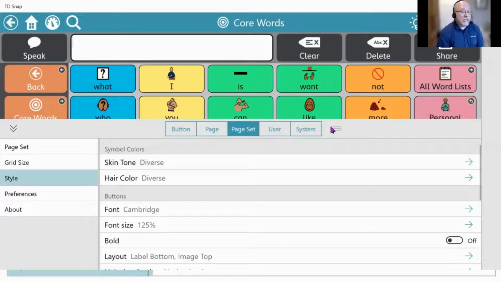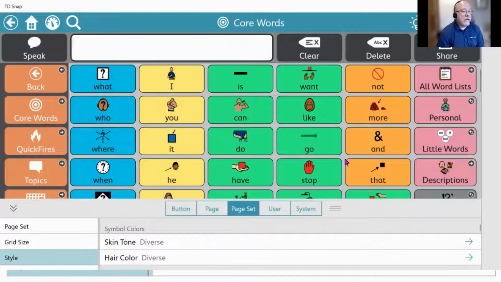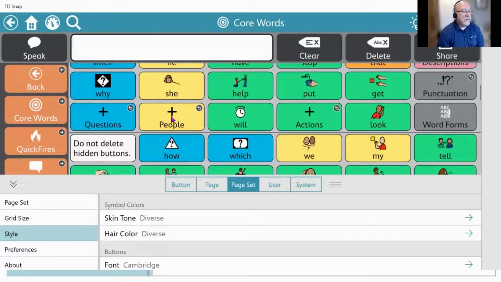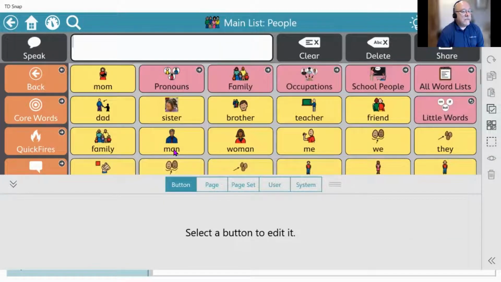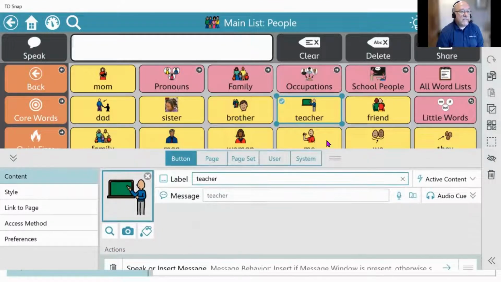Now, another thing I want to show is right here. Let me find a symbol. I'm going to stay in my editor. I'm going to go to, I think down here, people. I'm going to double click. And so let's say I want to change some of these people. I can choose any one of these symbols, and it's highlighted when you see the little handles around the symbols.